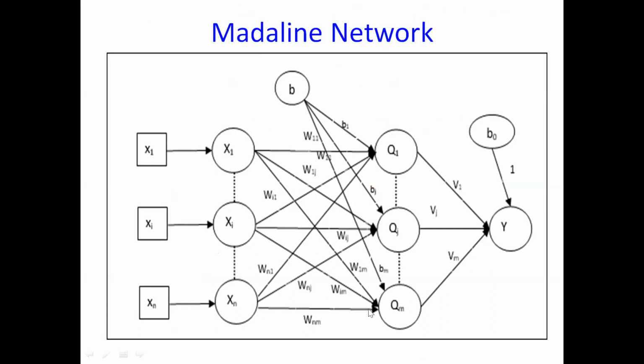Now, if you closely observe this particular network, this is the Madaline network, you can see that these are the input neurons, that means the input layer. These are the Adaline networks or the hidden layers, where you can see that there is a connecting link between the input layer and the Adaline layers. And also there is a bias neuron as well. And you will obtain a single output neuron, which is the Madaline neuron, and it is also having a bias neuron or bias unit input, you can say.